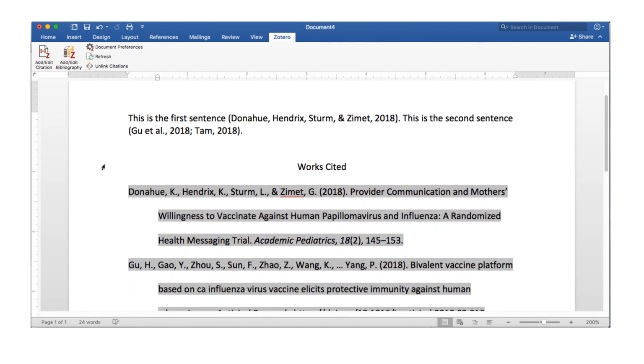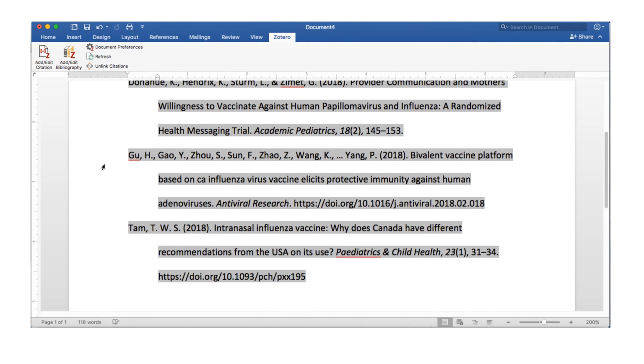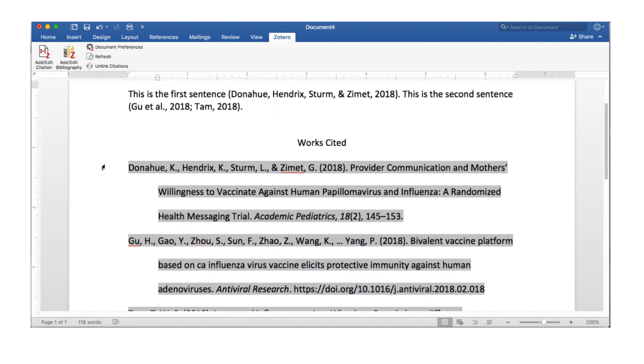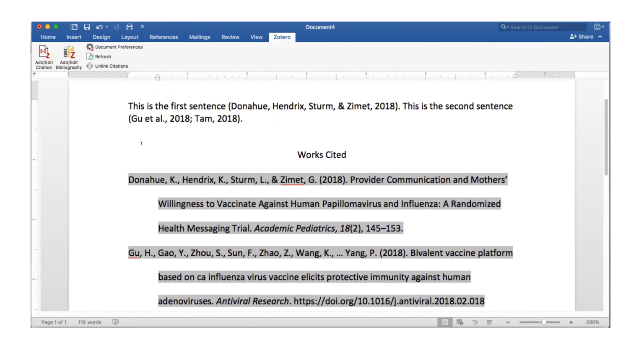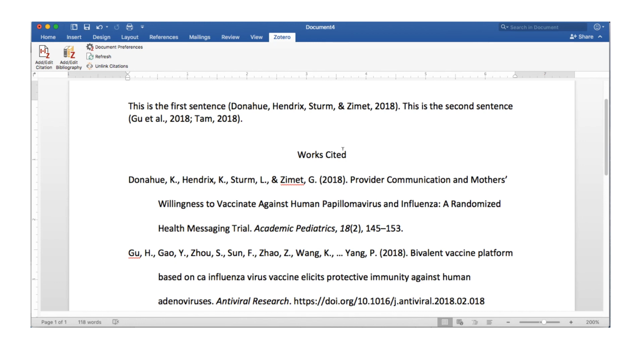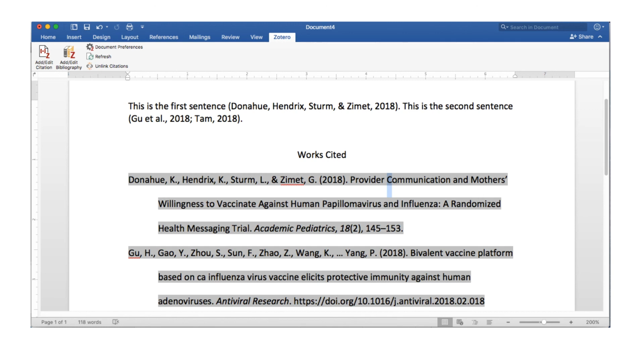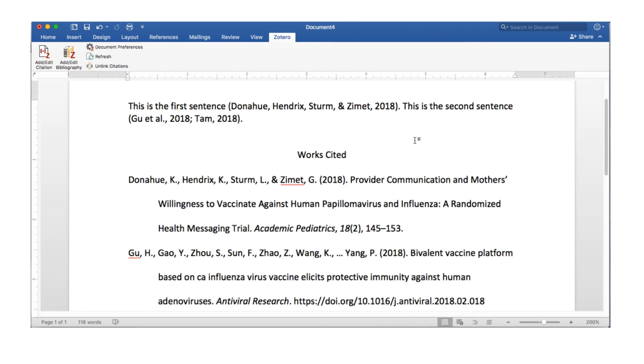Boom, everything shows up. There it is. So Zotero automatically inserted all of those things in there based on the references in my text. Now there are a couple of things I want to point out. One of them is specific to APA, and that is the journal title in APA. All of the, or most of the words in the article title, need to be lowercase. And you can see that this C is not lowercase, just like this M isn't, and this W isn't. Those should all be lowercase. That's something that you need to watch out for.